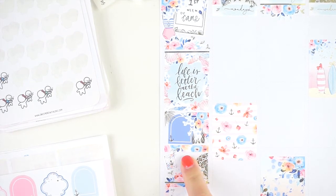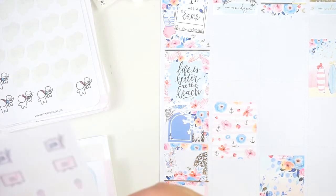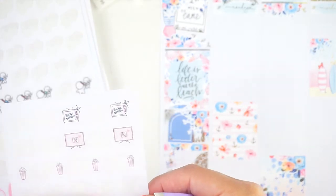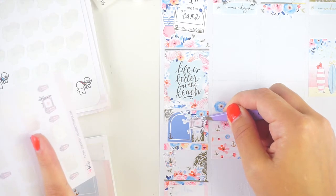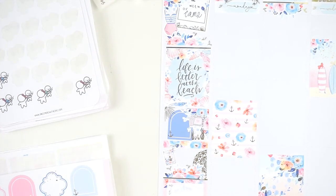So again, for the sidebar, I just was gonna mark that I got a lot of happy mail this week. That's what I had intended there. And then I wanted a little space for the TV. So I would like something smaller, maybe the TV and popcorn one, and I'm just gonna layer that on to the florals.